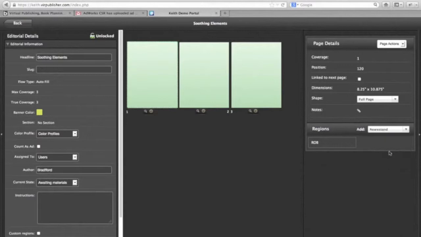Let's say that we want to run this in the newsstand version, and then I could create additional files that may run in the default version. Where you saw before that I managed it on the cover, you could do it on an editorial full story if you'd like also. And if you made a mistake there, if you click on the little X, it gets rid of that version and it does a rerun of the book for you.